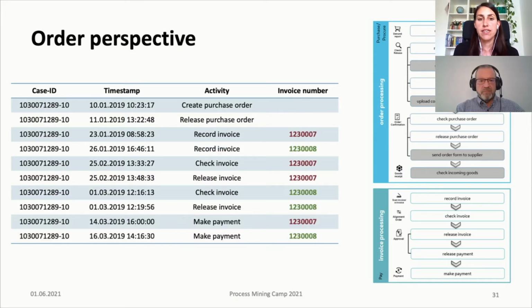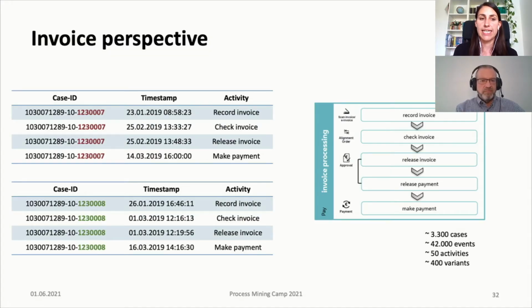We then realized that there were quite a lot of orders with multiple invoices. And so we had our first challenges addressing those questions regarding invoice release, invoice checking, and so on, because we simply were not able to do this with the data set we had. So we decided to generate a second data set where we simply added the invoice number into the case ID. And now we're able to also look at the way the individual invoices from each order went in reality. So at the end, we had two different data sets for our analysis.